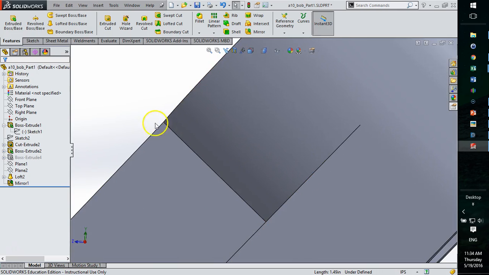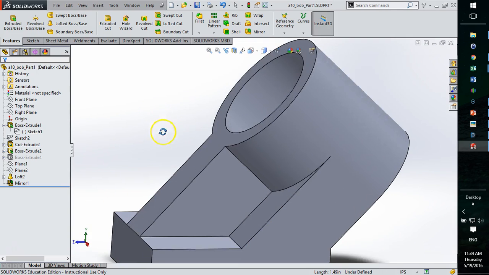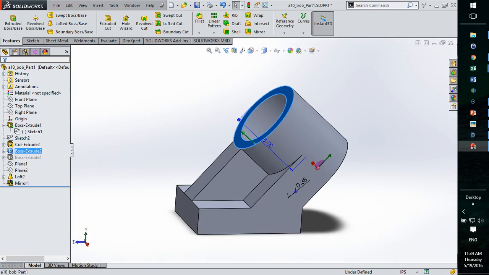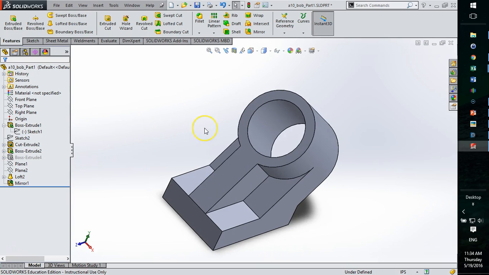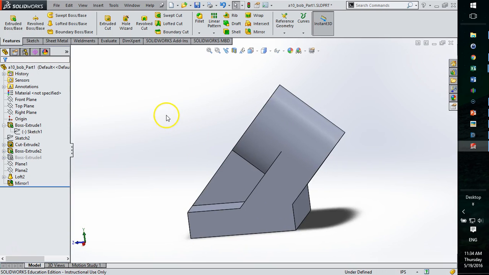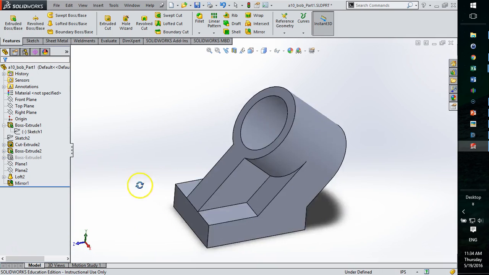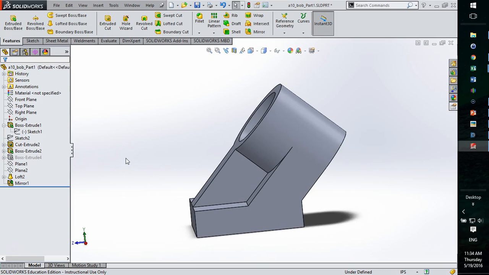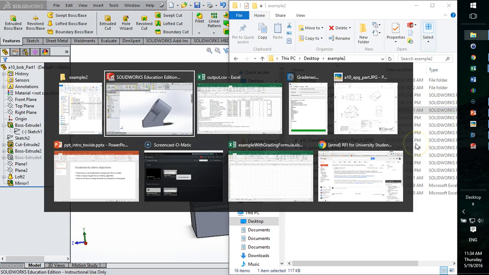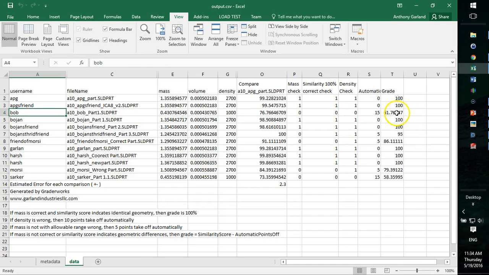You'll also notice that this lip is missing, though these parts actually line up as well. So without going in and looking through every feature, I'm not 100% sure what the student did wrong, but those are at least two things I can easily find that show the student didn't do it correctly. And based on how close it is to the correct file though, we would assign him a score of 61, at least in this example.